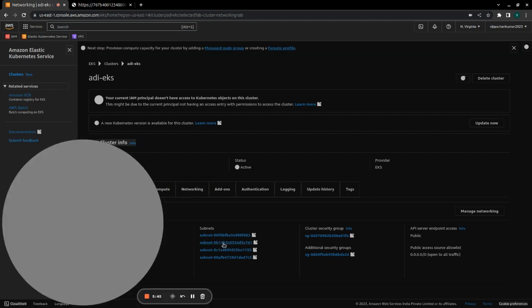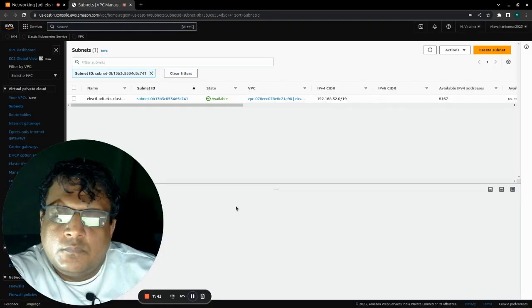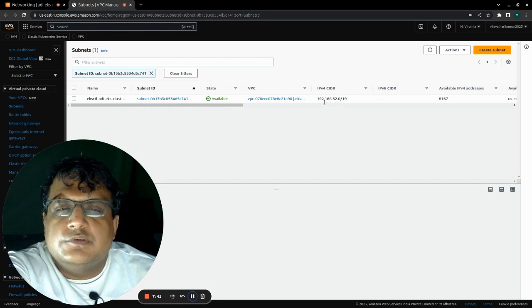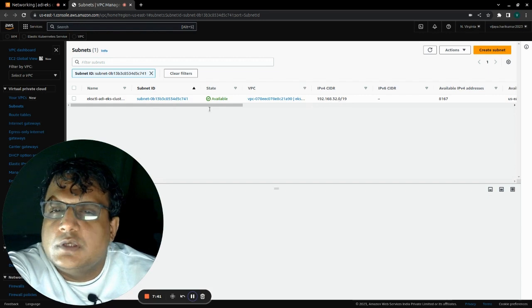The important thing to note is that if we go inside any of the subnets, I can see the IP address. This will correspond to one of the nodes from kubectl get nodes. I will be able to see this.